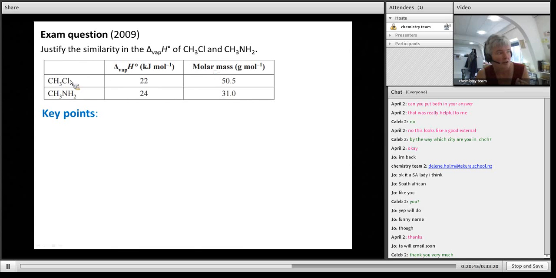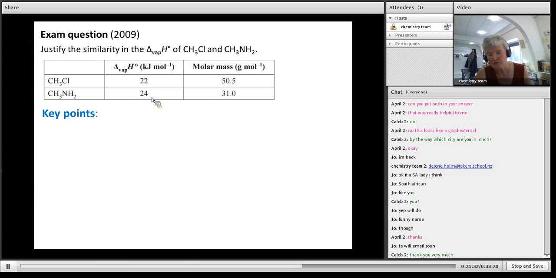So the chloromethane has got nearly double the mass of the methanamine, so you're going to have much stronger temporary dipole forces of attraction in the chloromethane, which means you're going to need more energy to break those, so the delta H VAP is going to be more. But then, of course, I hope you realize this has got hydrogen bonding, and so those are also very strong attractions, and that's why there's not that much difference between them. This one has got very strong temporary dipole forces of attraction. This one's got very strong hydrogen bonding. So they've got similar delta H VAP.